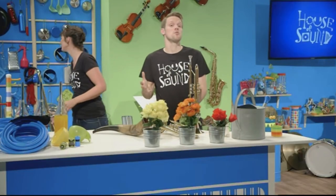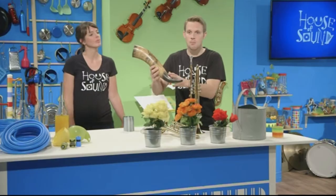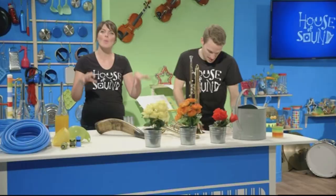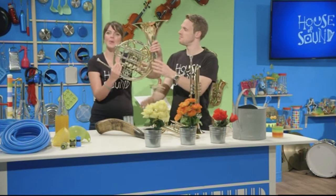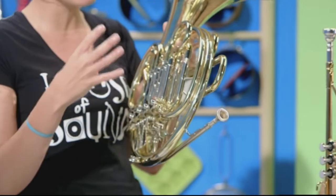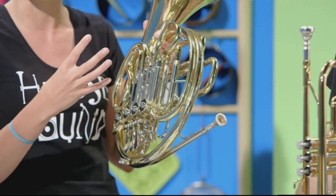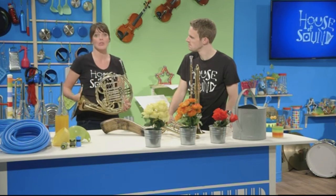The earliest brass instruments weren't in fact made from brass at all. They were made from shells and animal horns, which is how some of them got their name, horns. Makes sense. Now, modern brass instruments, like this French horn, look a little bit different. One thing you might not have noticed at first glance is they are just really long tubes. They're just curled up really tightly to make them easier to hold and to play.